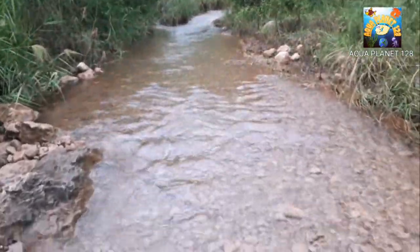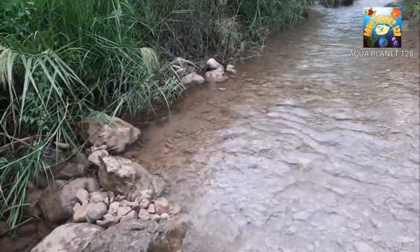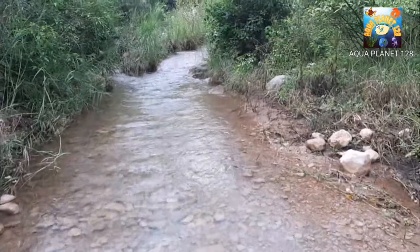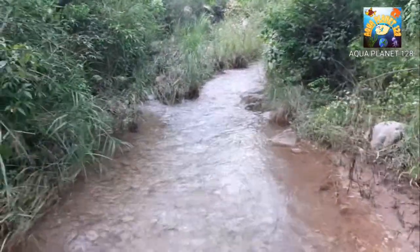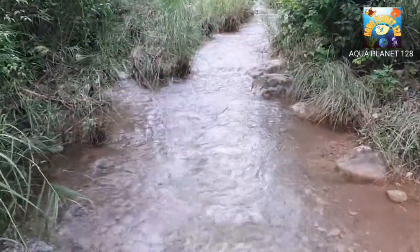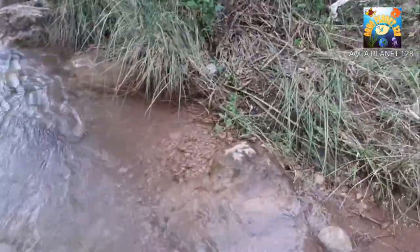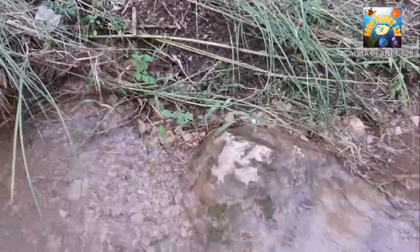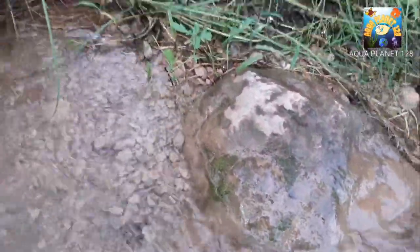Here what we are looking for guys — I am looking for some aquatic plants. Maybe I find here some plants for my aquarium. So let's see what we have got. I am moving ahead. Maybe I find something which is useful for us. So guys here on the stone, I have got something for you. And here you can see, I have got land moss, but it is quite small.